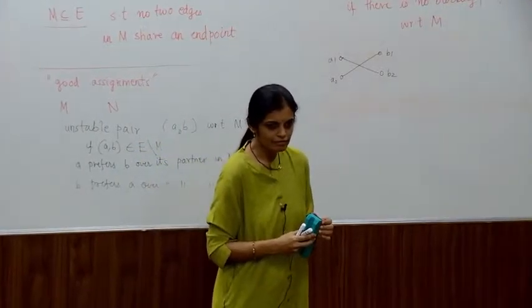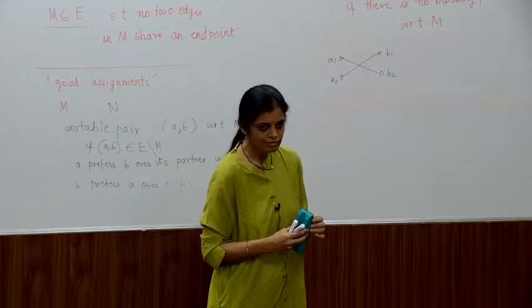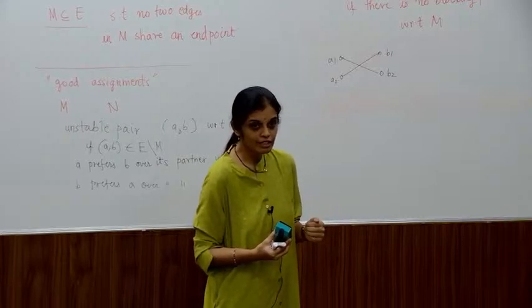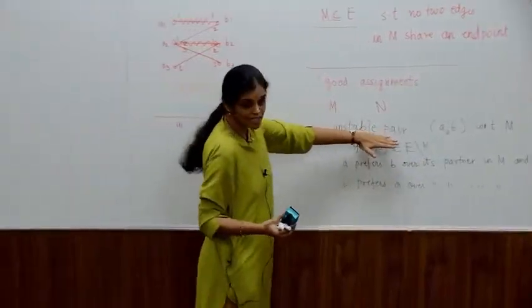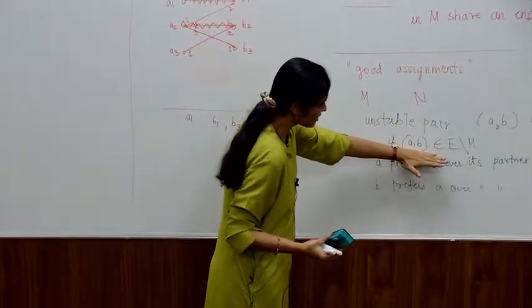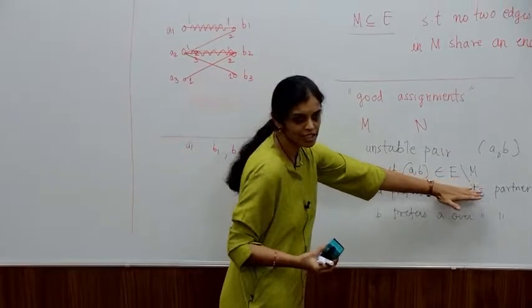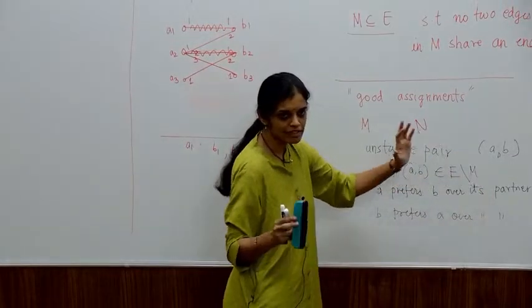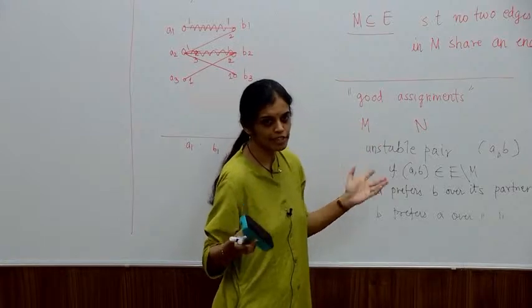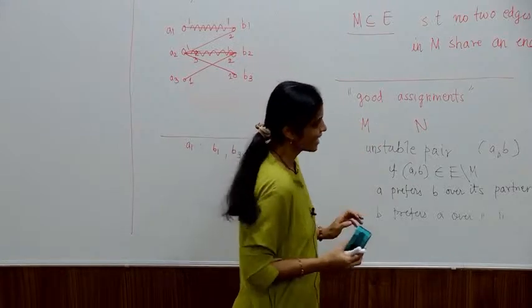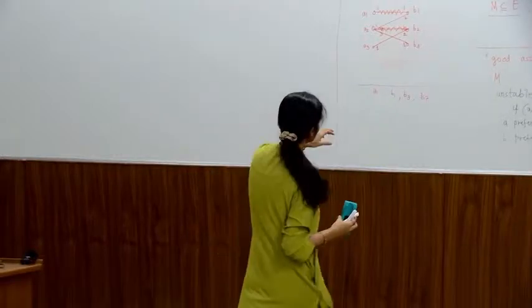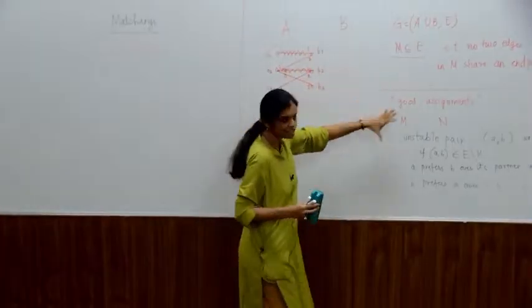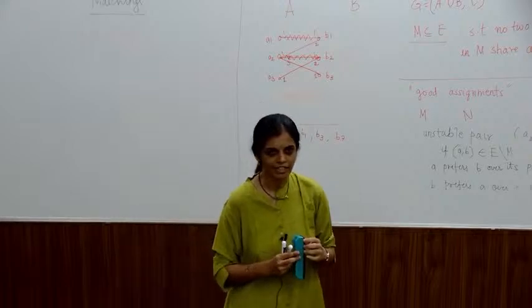If there is a graph where there is no edge, then it is empty and it won't have a stable matching. There should be an unstable pair, and that's why I defined it as an AB belonging to E. It should be an acceptable pair for it to block, right? Here we are considering only finite graphs. I wrote N1 and N2 somewhere, and these are finite graphs.